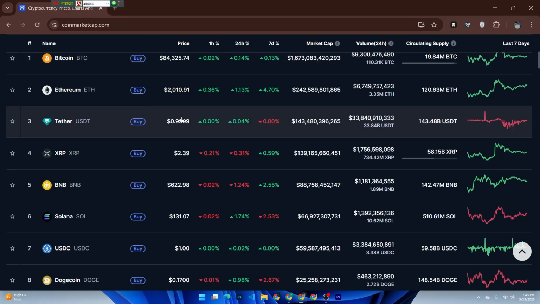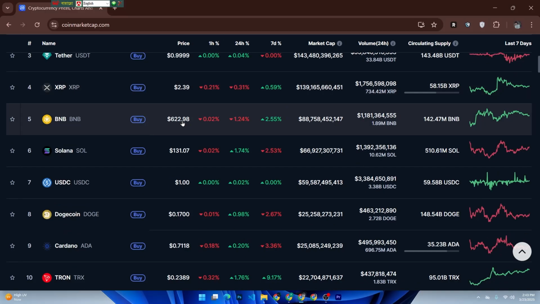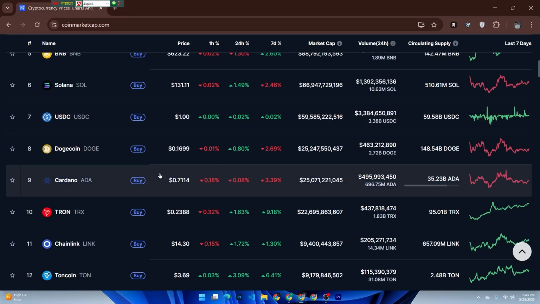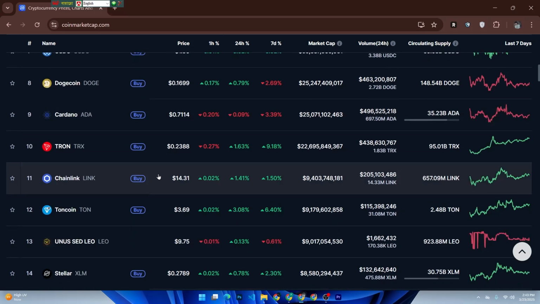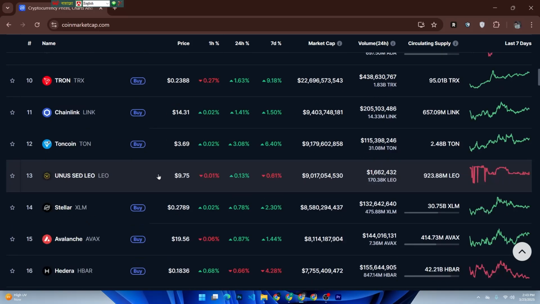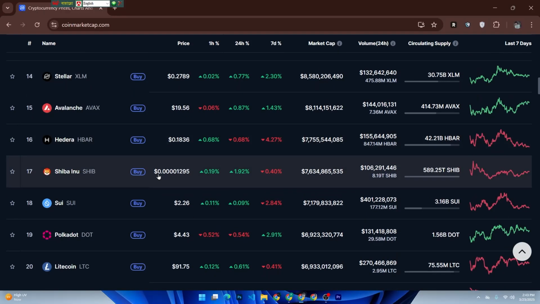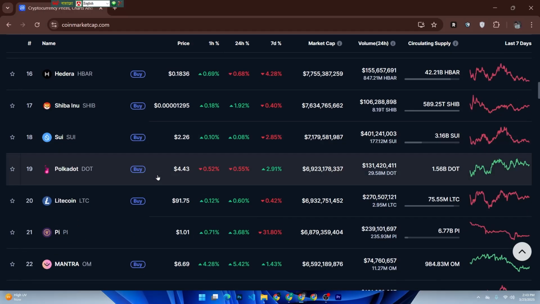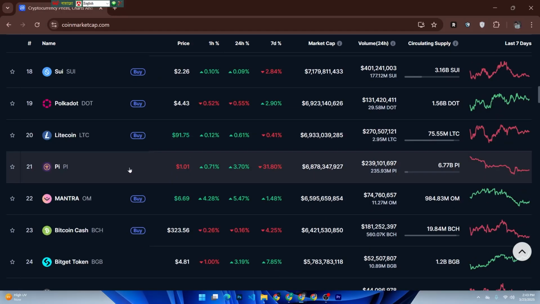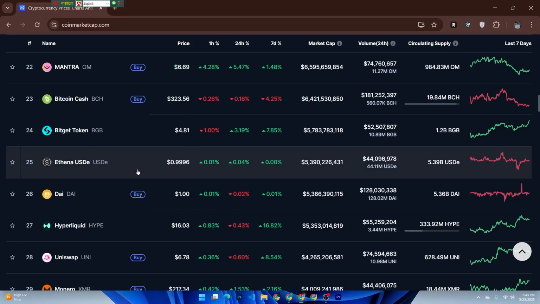It provides real-time information on cryptocurrency rankings like Bitcoin, Ethereum, and altcoins, live price updates and market caps, trading volume and price history, exchanges and liquidity data, crypto news, airdrops, and educational resources. When you first open coinmarketcap.com, you will see a list of cryptocurrencies ranked by market cap. Here's how to navigate the homepage.